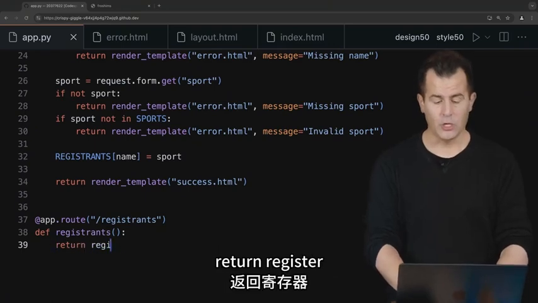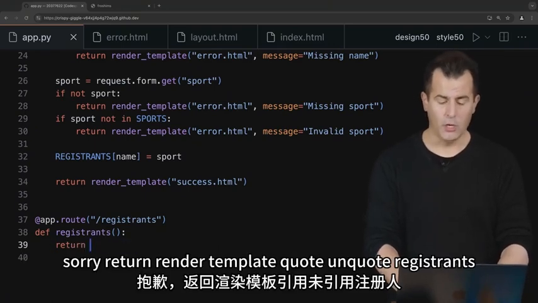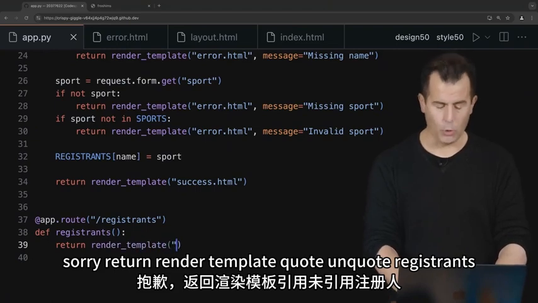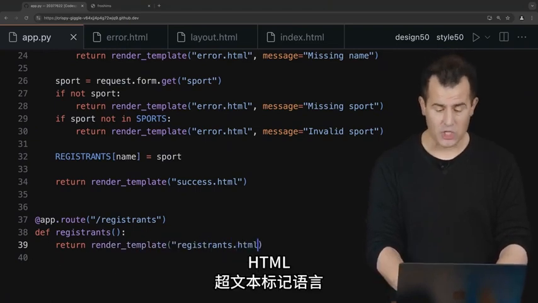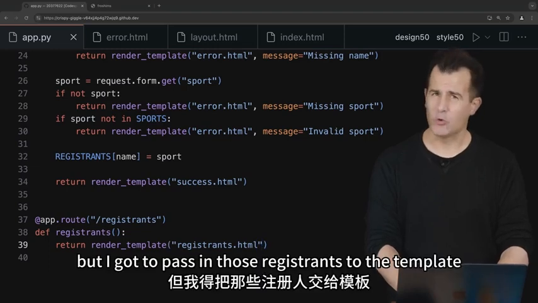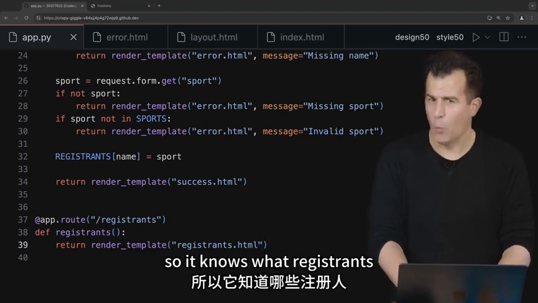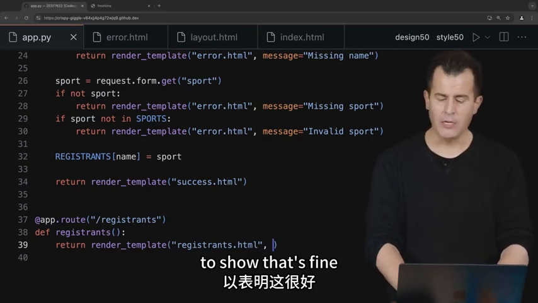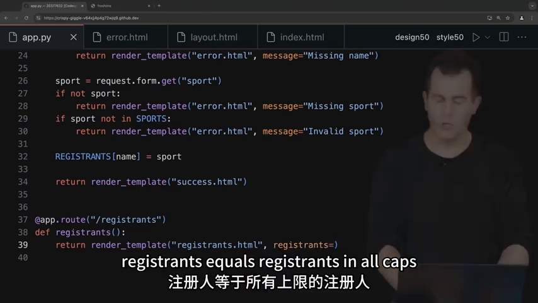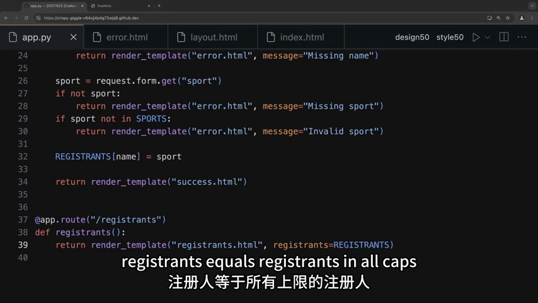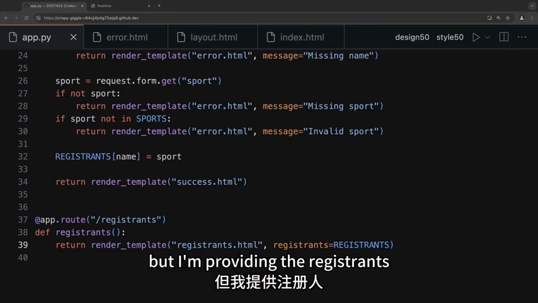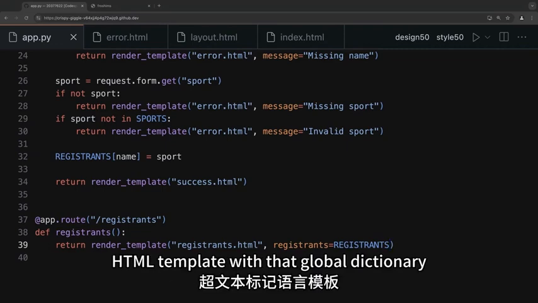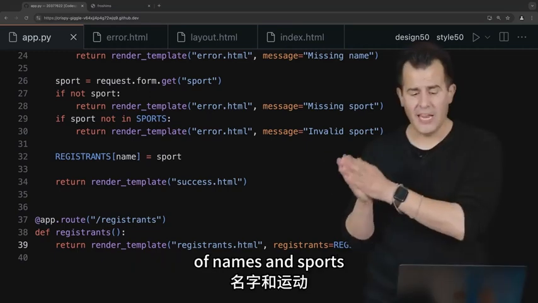Return render_template, quote unquote, registrants.html. But I've got to pass in those registrants to the template so it knows what registrants to show. That's fine. registrants equals registrants in all caps. So same convention as before, but I'm providing the registrants.html template with that global dictionary of names and sports.